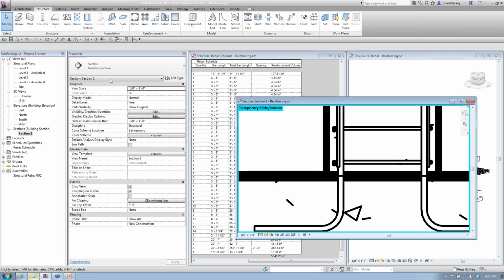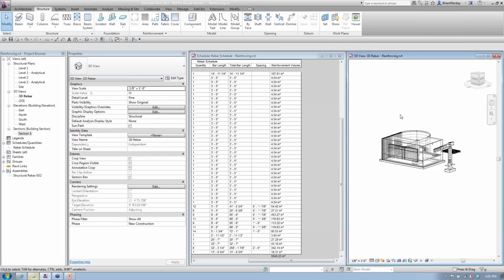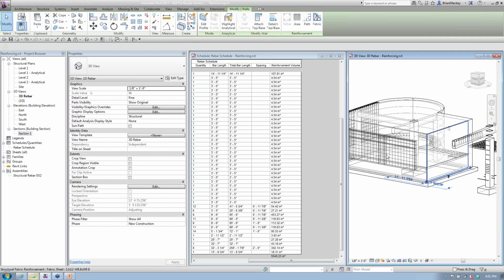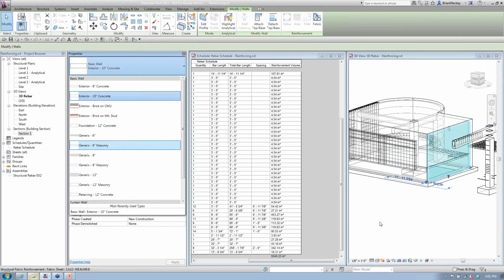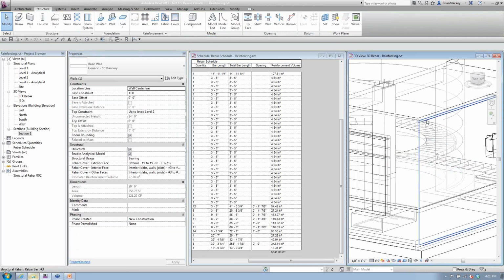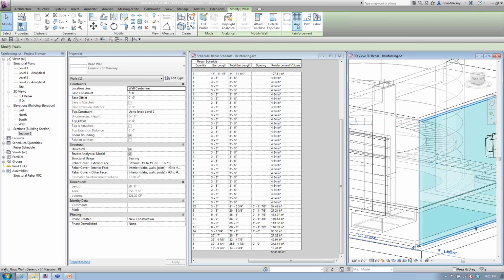Clint asks, can you place reinforcing in masonry walls? Yes, you can. So if I go change this wall type, since we have one here, and we'll go change this to be masonry. Okay, well, freaked out on that piece of rebar shape. I still have the ability to do area, path, and fabric, but it doesn't look like it's allowing me to do 3D rebar. So yes, you can, but not individual rebar, which I thought I could. Maybe I was incorrect in that. We'll get with you on Revit Radio next month, Clint, on that one.